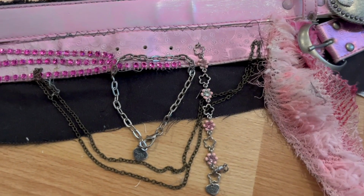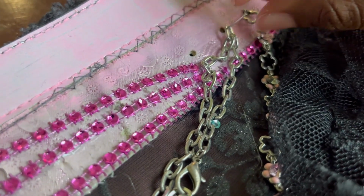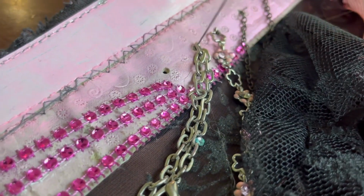I hand sewed on these bracelets and necklaces to try to emulate the bead section on her. I sewed them through the belt loop so I didn't have to go through that thick belt the whole time. The hardest part is the feathers, like God, that gets everywhere.